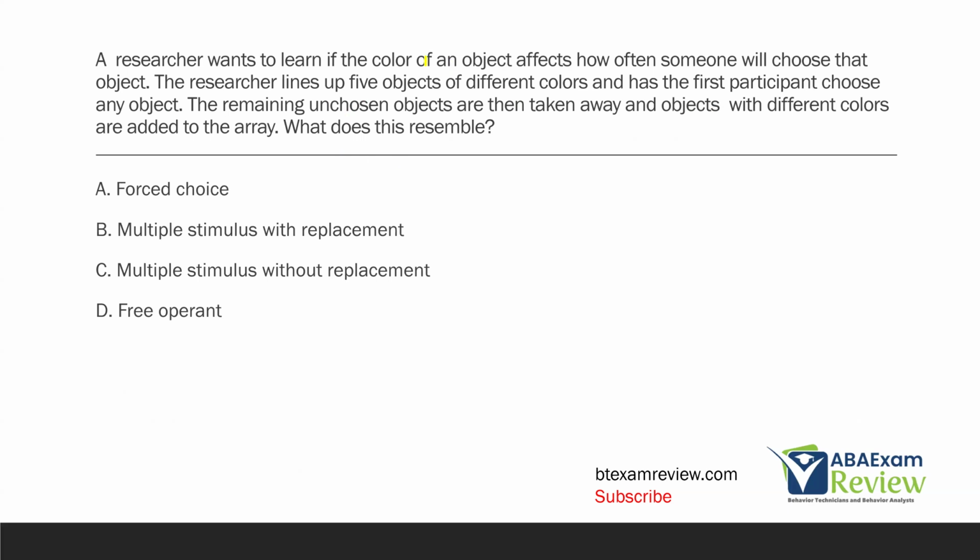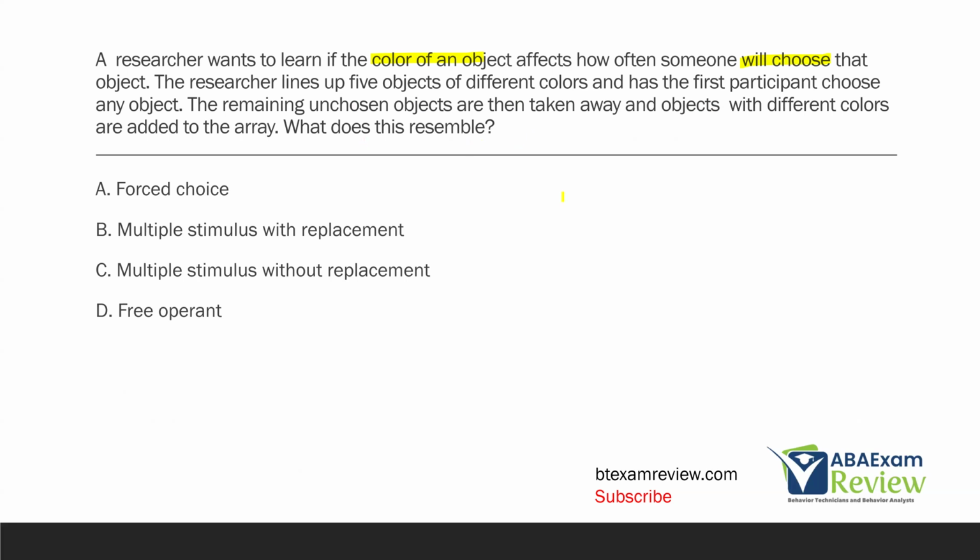All right, so we have some sort of assessment, right? The researcher wants to know, hey, does the color affect how often someone is choosing something? And this question is a good indication that you're not always going to get very clinical questions, right? This question's a little more outside the box, but we have to apply what we know about ABA in our terminology to this question.